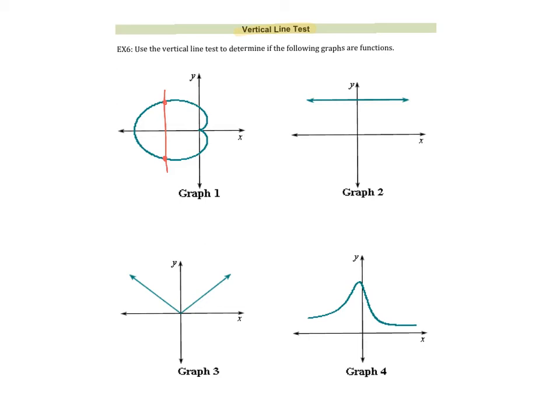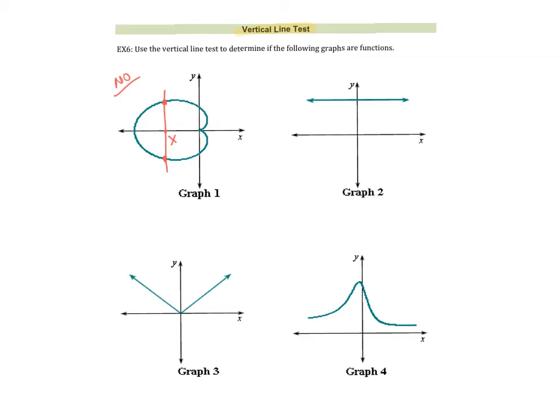Okay? So the question is it a function? No, this is not a function. Remember what a function says. It says for every x value, and I'll have some x value here, for every x value, you get exactly one y value. But notice for this particular x value, I get two y values, two different y values. So it's not a function. So this is all the vertical line test says. Look at the picture. If you can draw a vertical line that passes through two or more points, it's not a function.